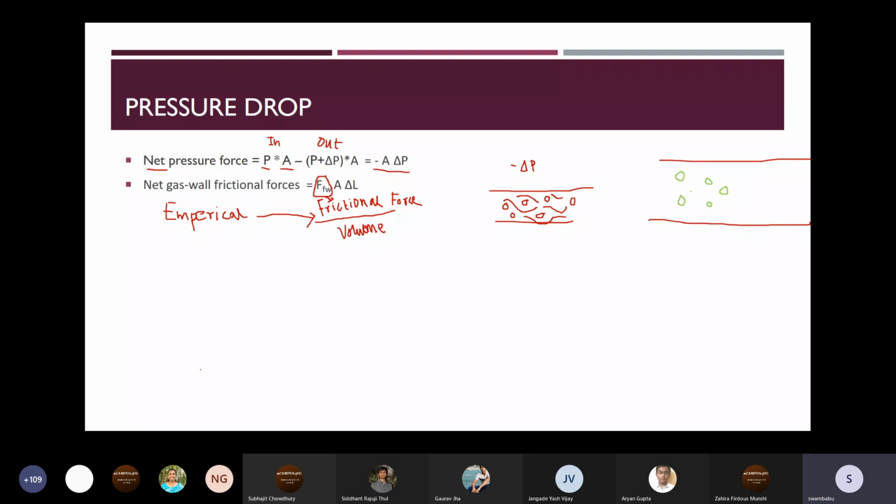Now let's say these particles are there. While this fluid moves, let's say this is particle 1, this is particle 2, this is particle 3, this is particle 4. Do you think the position of these particles will remain the same as it moves? When particle 1 moves and comes here, will it remain 1 or something else?